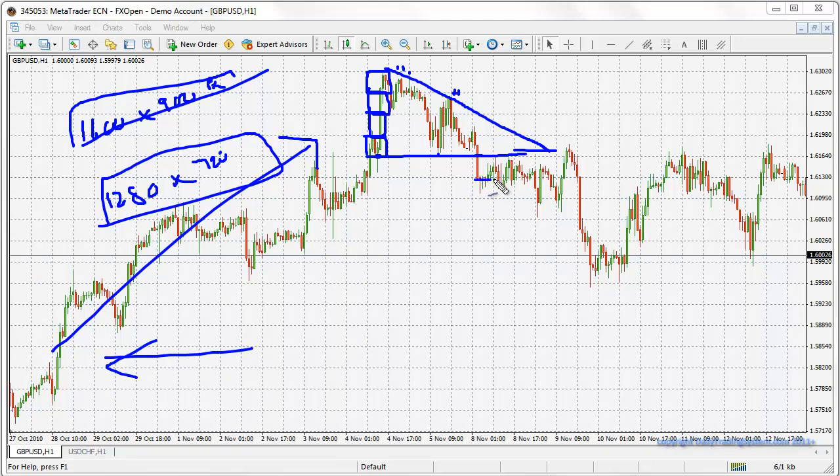It does take a while. It sort of broke around about here, but it took quite a while for it to actually come down our 4 squares. So there was one. We might not actually use this. We'd probably use this line if we wanted to be ultra sure and wait for this next line to be broken. Let's just take that off quickly.